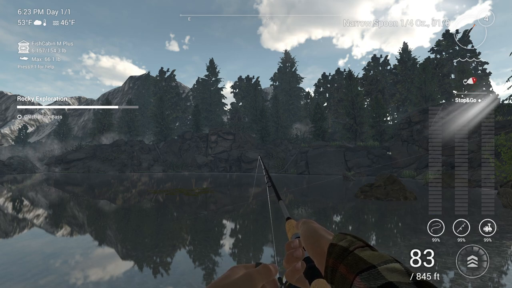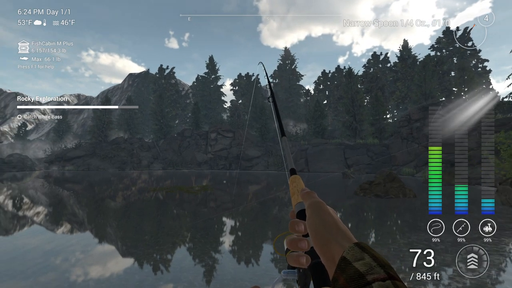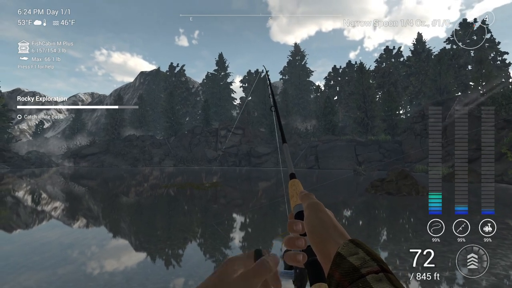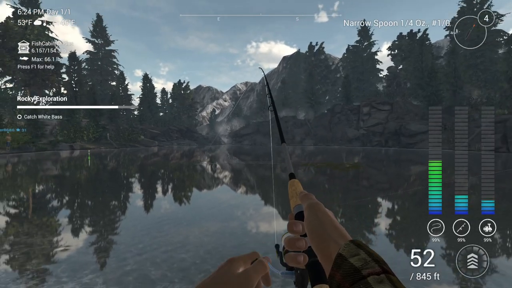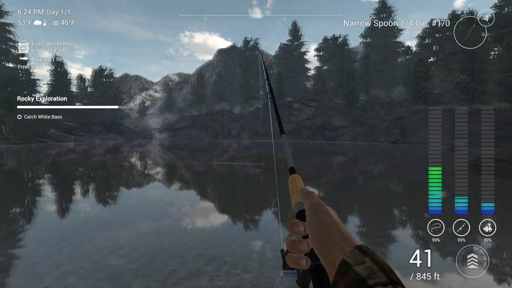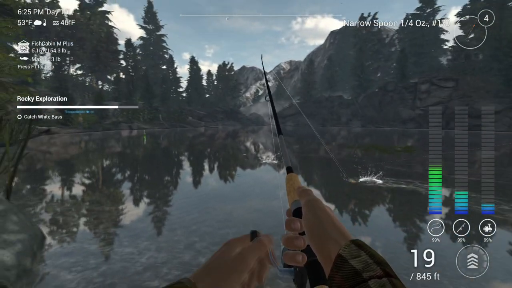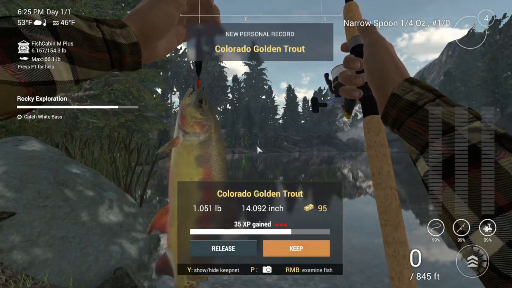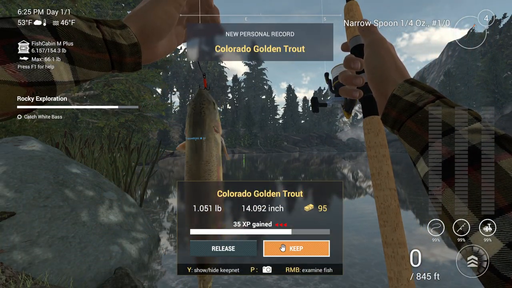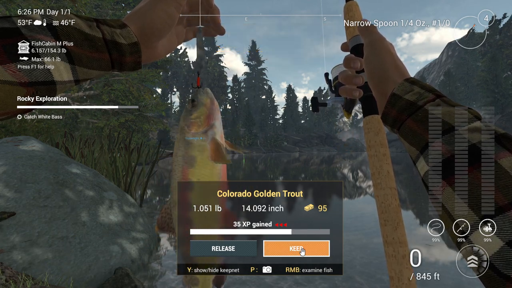Also, this gear is a lot lighter than I was using before, so you have to be a bit more delicate with it. What is this? It's something. Look at how much strain it put on the... We've got to be a lot more careful with this. Whatever it is, it's super active. Hey, it's a golden Colorado trout. Nice. Oh, that's sweet. Look at that.